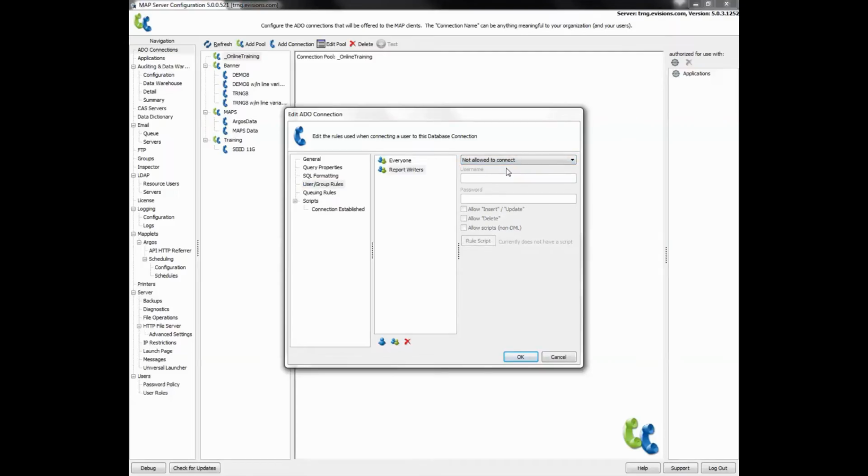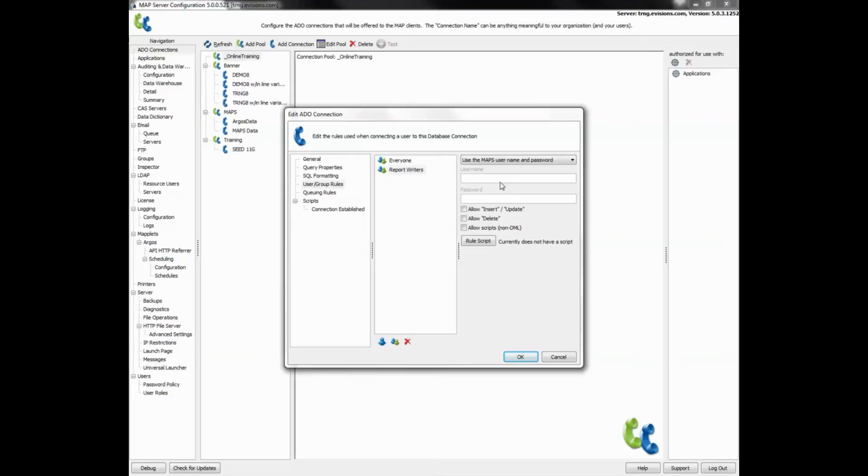The first option is Not Allowed to Connect, which denies the user or group access to the database. Use Connection Username and Password means that it will use the credentials from the ADO connection string only if the credentials are there. Use the MAPS username and password means that the MAPS username and password will be used to connect to the data source.